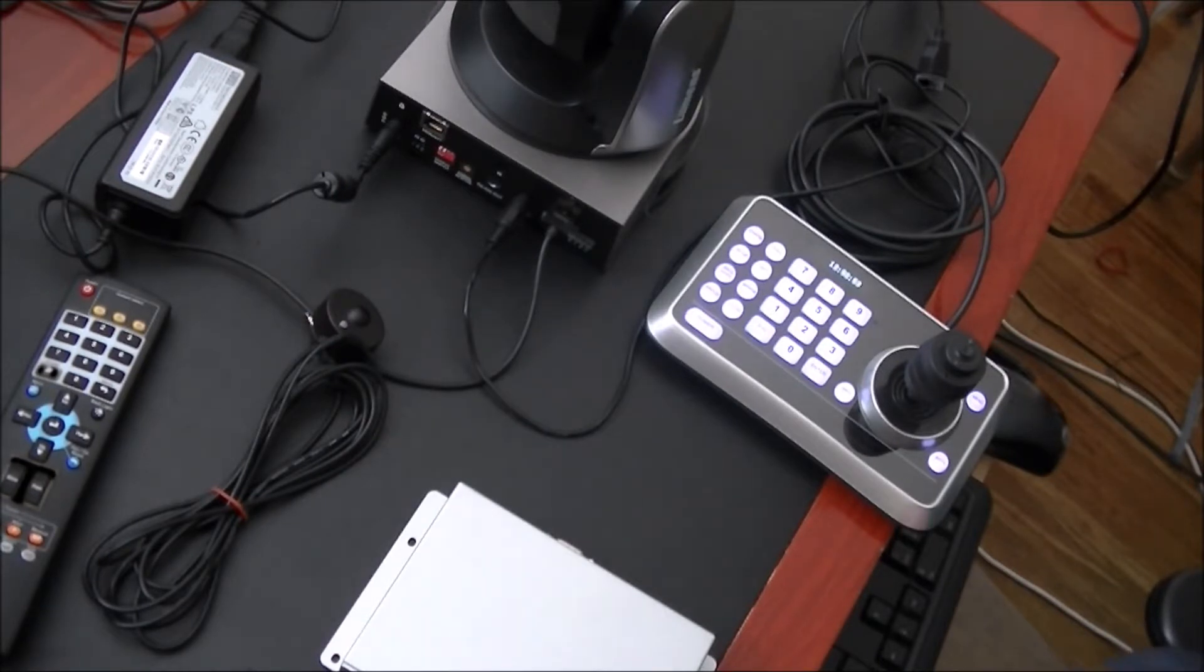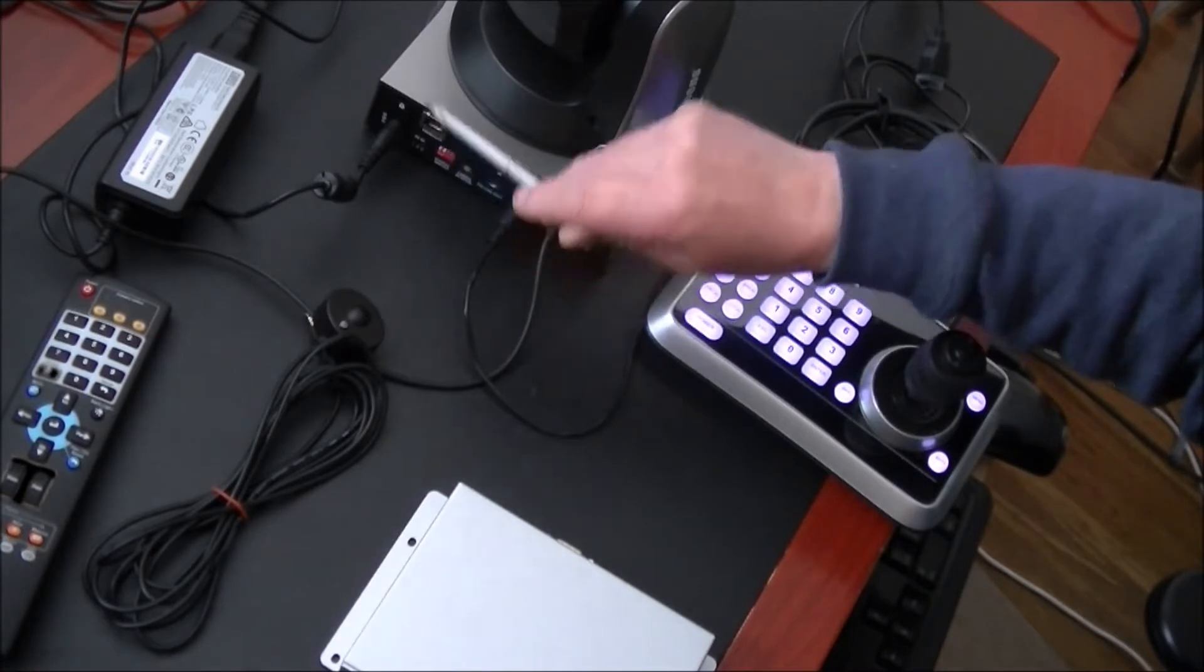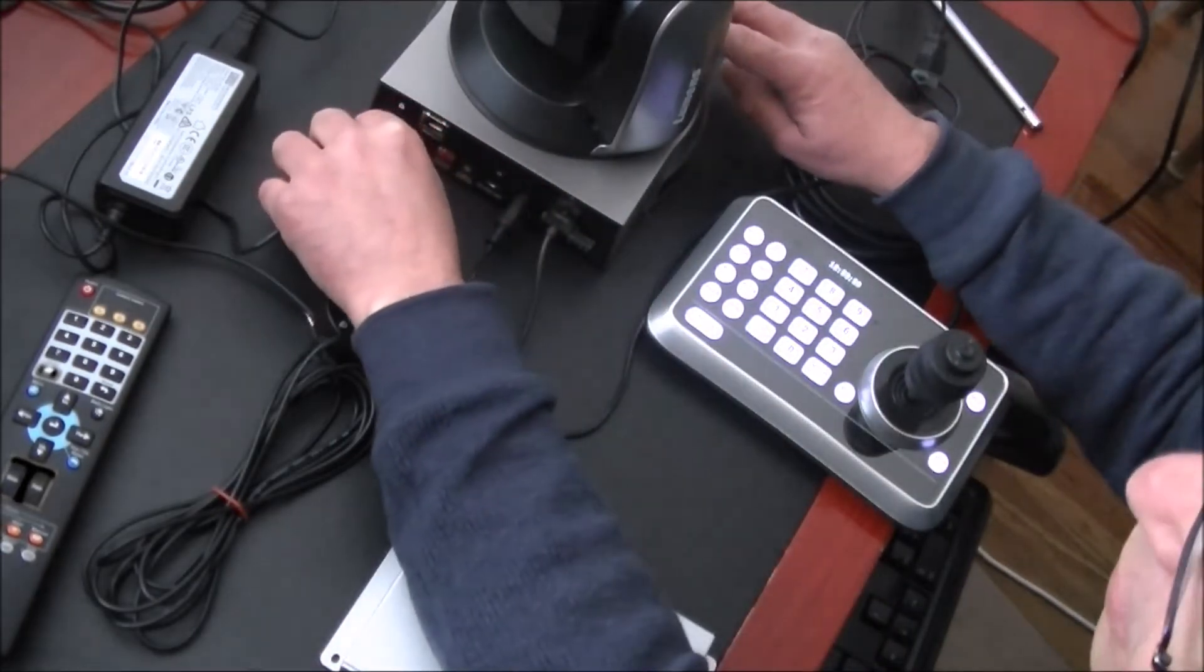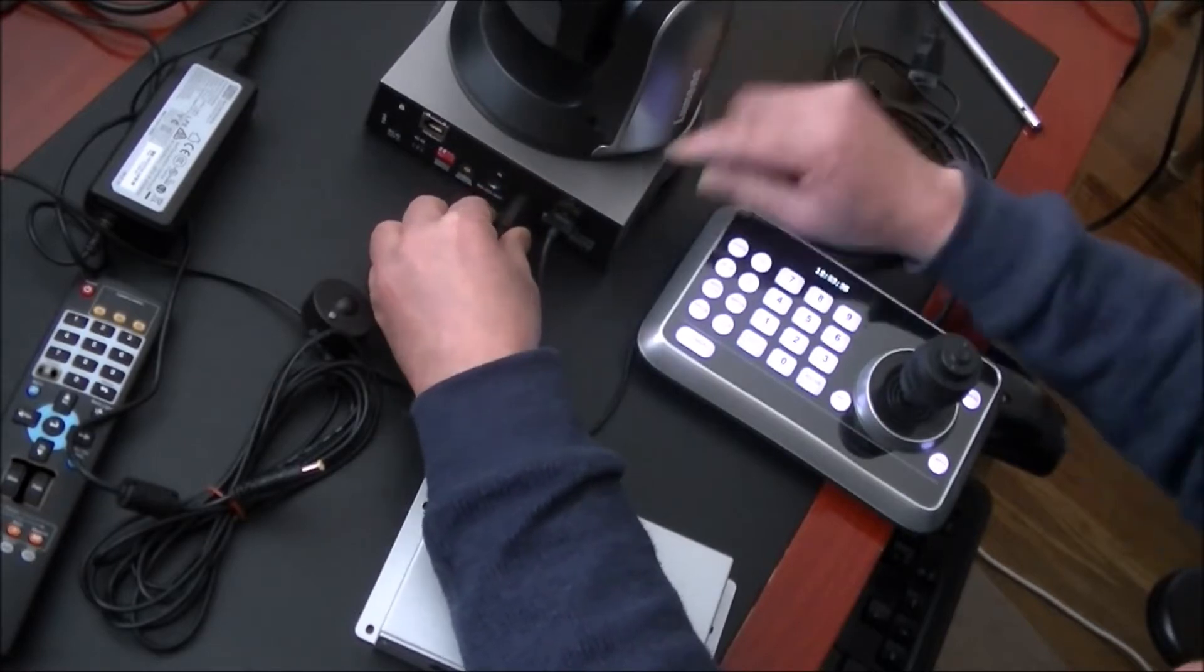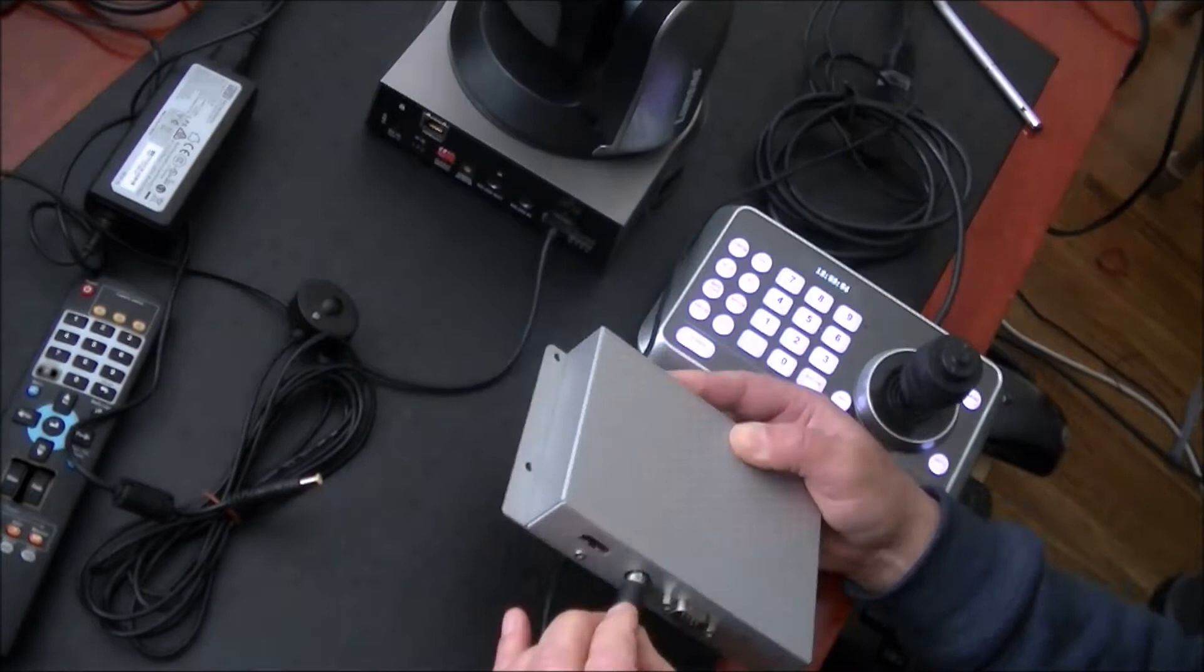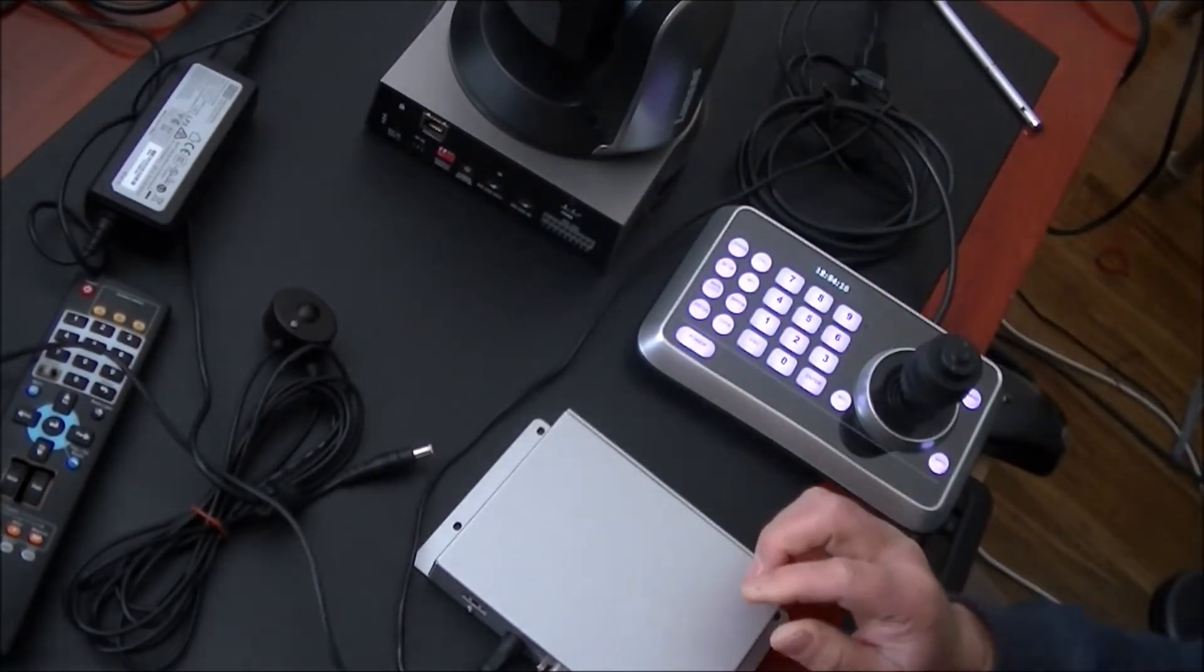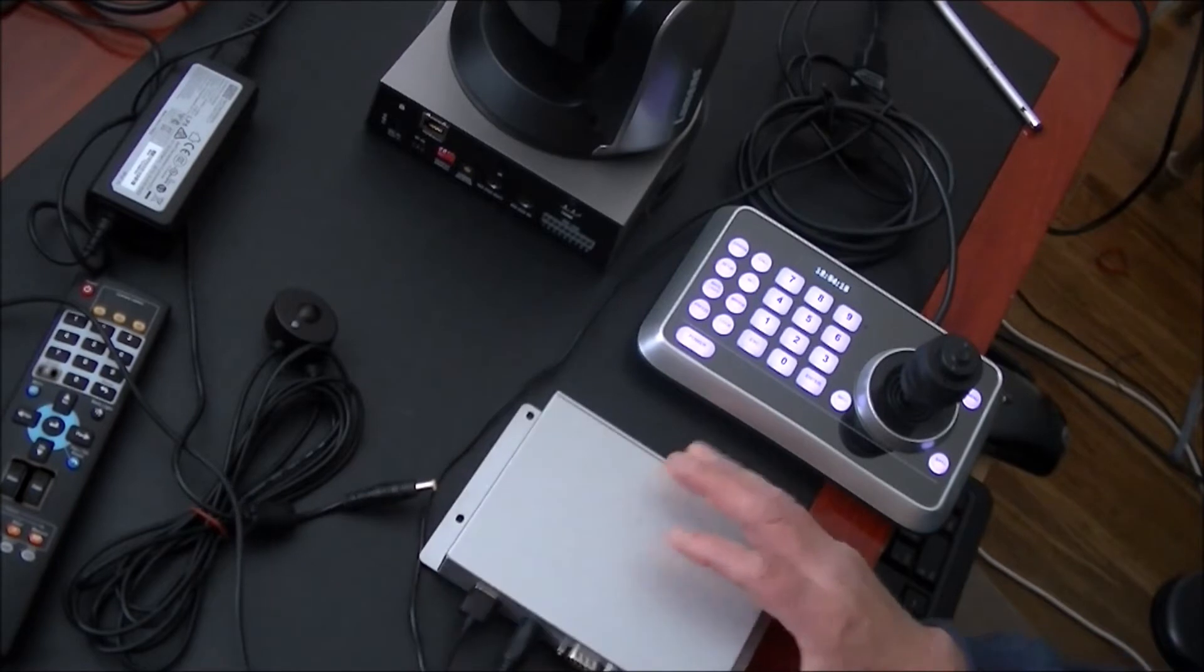We are going to simplify the connection of this camera to send only one cable which is going to be HD BaseT and is going to replace one, two, and three: HDMI, RS-232, plus the power through one cable. Let's do that. We are going to turn the power off the camera, remove the connector from the camera for the RS-232 and we are going to insert it into the RS-232 VISCA in. We are going to remove the HDMI cable from the camera which is connected to our capture card and we are going to insert it into the HDMI output. That will do for this side.